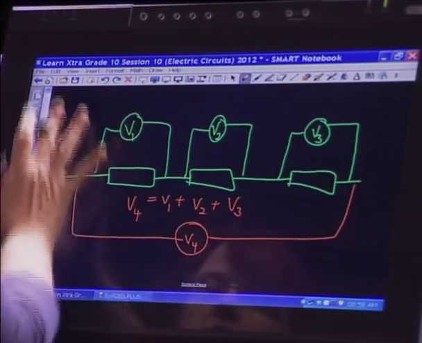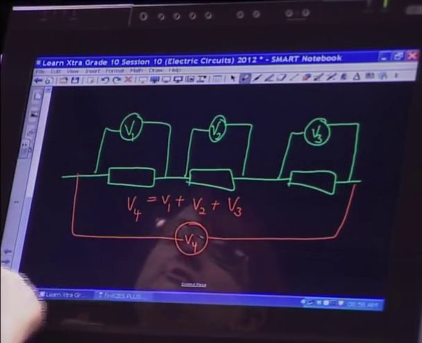Okay? If these three resistors are the only things in the circuit, then V4 would be equal to the EMF of the cell. Got it? The EMF of the cell is your total voltage of the circuit. No matter what we do in the circuit, no matter how many components we put in, if I tell you that the cell has an EMF of 15 volts, all your voltages on your circuit must be equal to 15 volts. No exception. You can't get more than that, because then what you're saying is that it's losing more energy than it took in, okay?